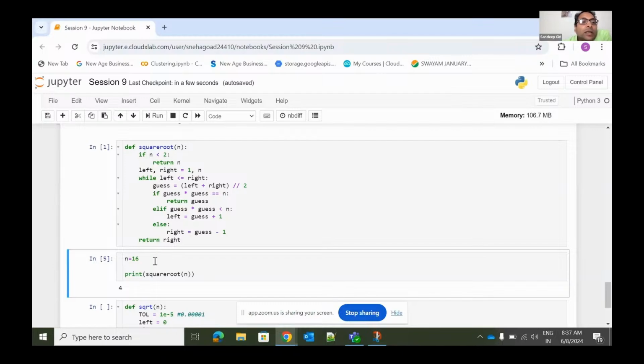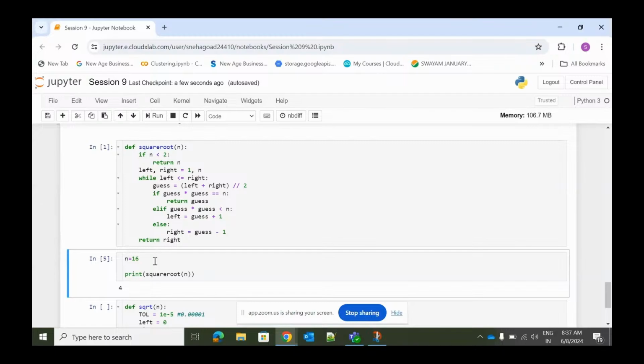Okay, so you are saying square root of n. If n is less than 2, return n. Let's say square root of 1.9 is 1.9. Correct.